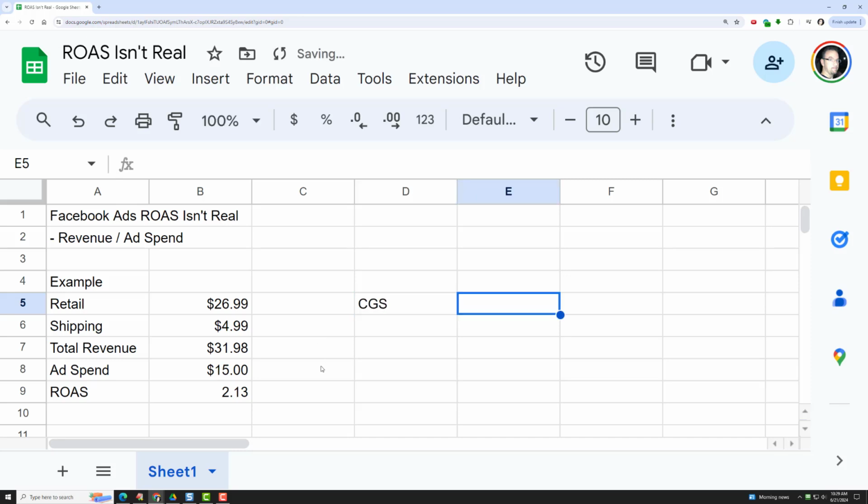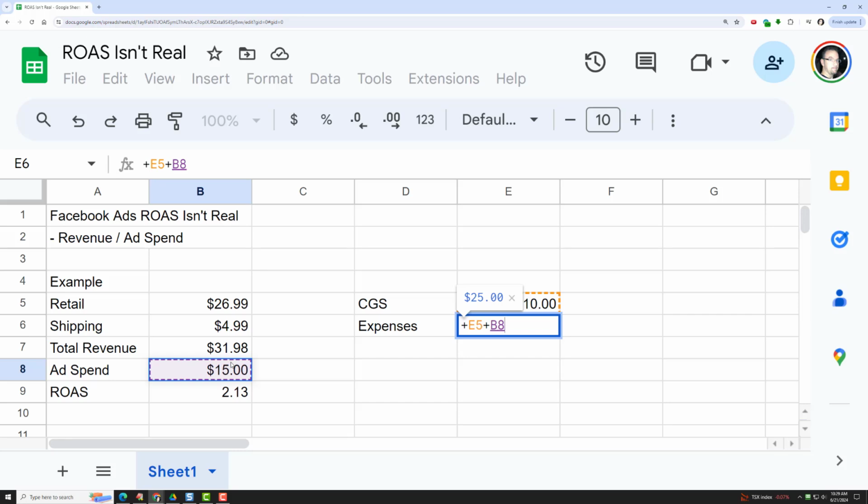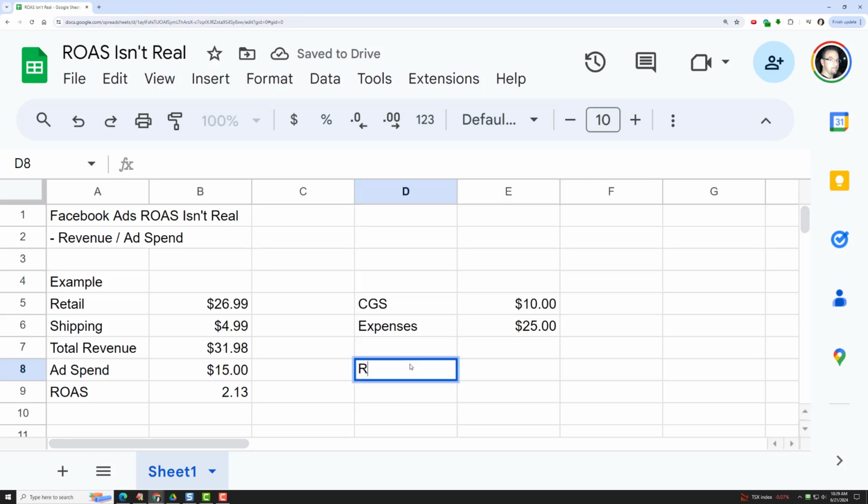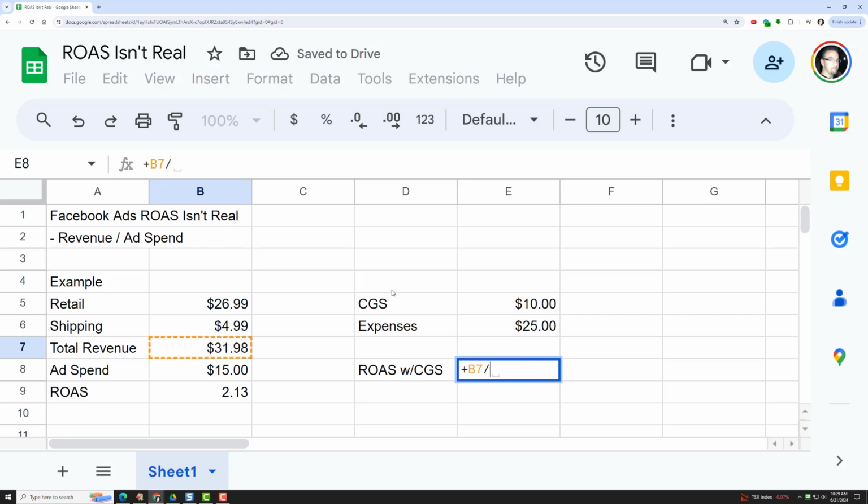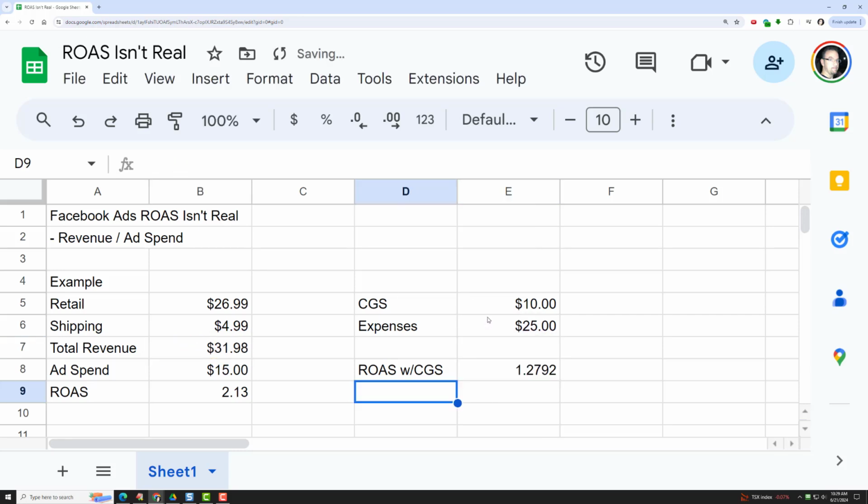So what's the cost of goods sold? In that case, let's just say a shirt costs you $10. Now your expenses are going to be that $10, like the base cost of your shirt, plus your ad spend, which is going to be $25. Now, if you do another calculation with cost of goods sold, now you're at your revenue divided by your cost here, and you're at 1.27.